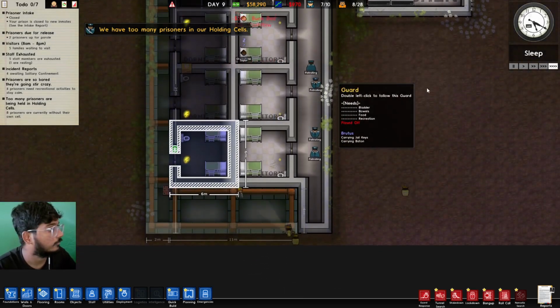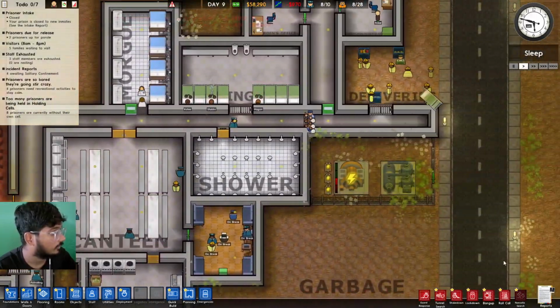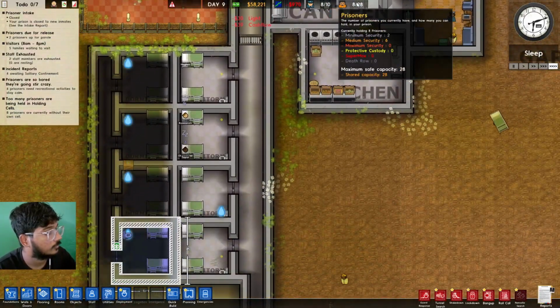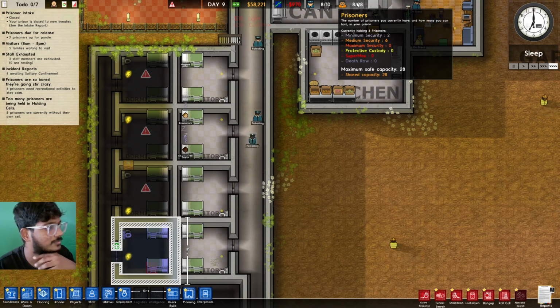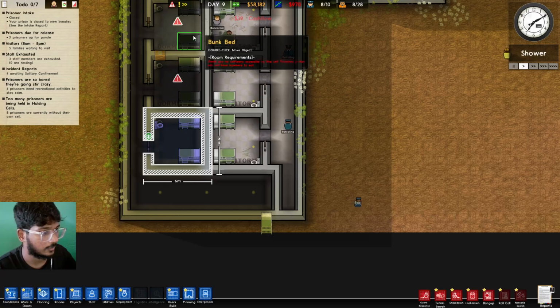We have too much. Wait, 28? How do you get 28 though? I thought I already stopped. Yeah. We have 28 prisoners right now. Oh no, we just have... We only have 8, right? Maximum safe capacity. They're saying 28, but I only can see 8.